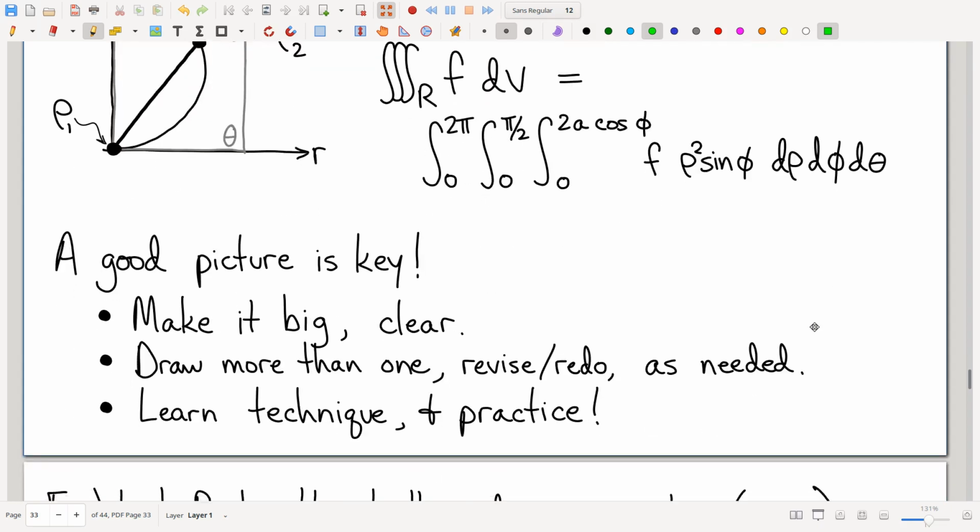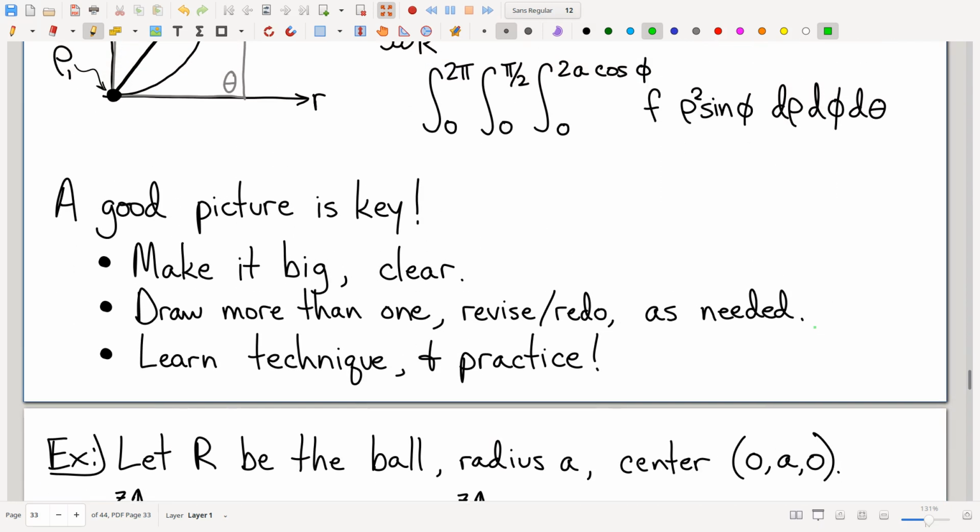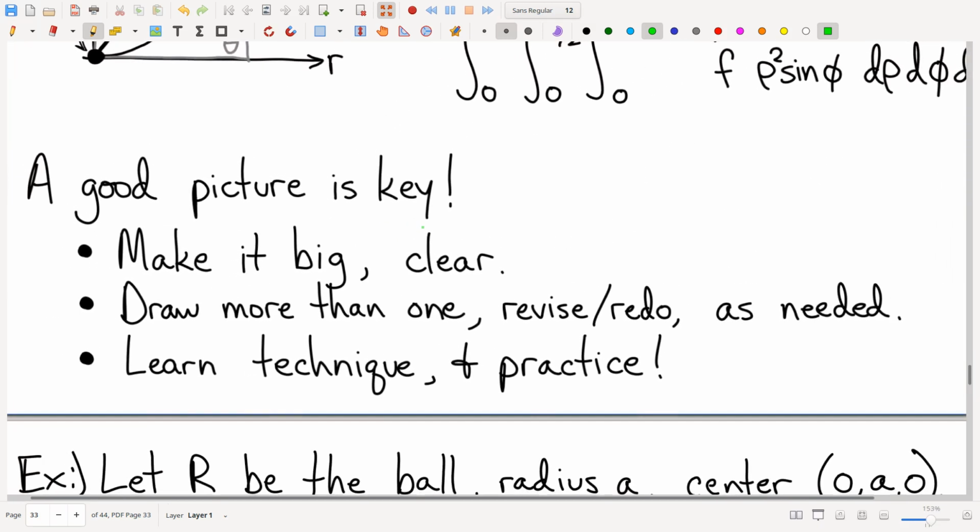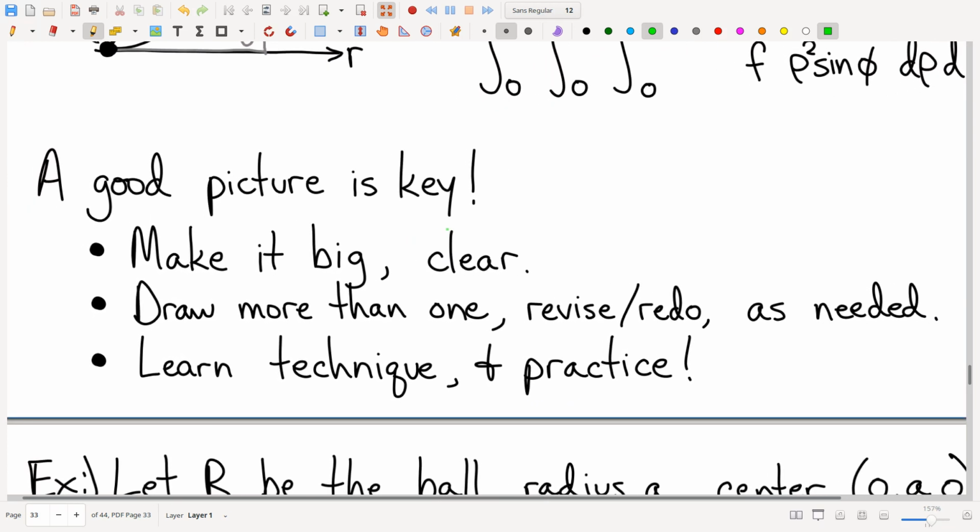Okay, now I've made the following pitch before. I'm going to make it again here. I think this is an appropriate time. Notice the 3D picture drawing was pretty critical in these problems that we've done in cylindrical coordinates and in spherical coordinates. And so that's an important skill to develop. Most people are not born being really good at doing 3D drawing. We can quibble about whether some people might be naturally less or naturally more inclined toward that sort of thing. It doesn't matter. Everybody needs to practice it.